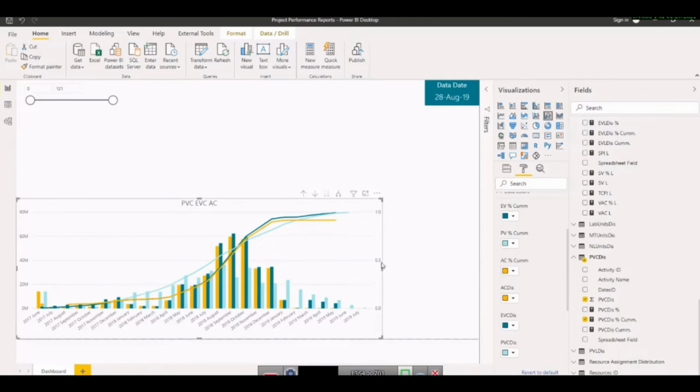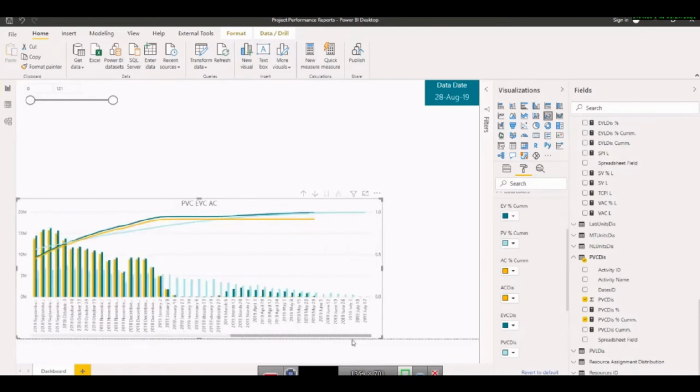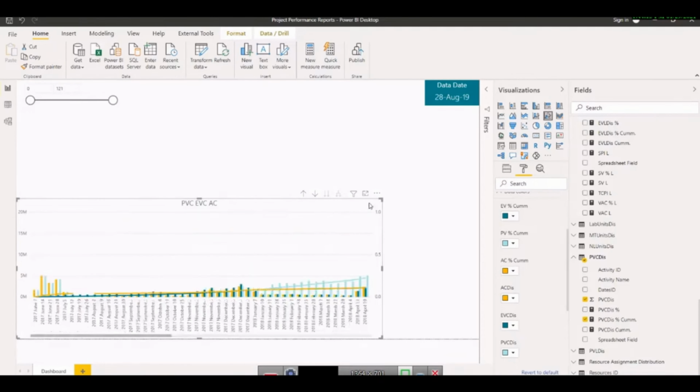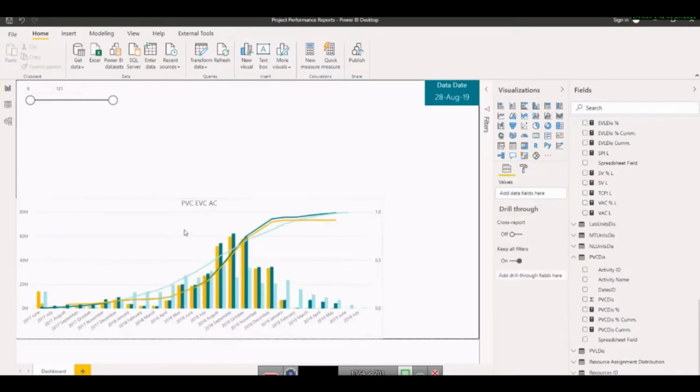So at least we can compare. If you want to drill down further, they will drill down into the values here. From here you see now it is in weekly form how things are going on. So it's all your choice how you bring them here. Okay, so that was for cost.